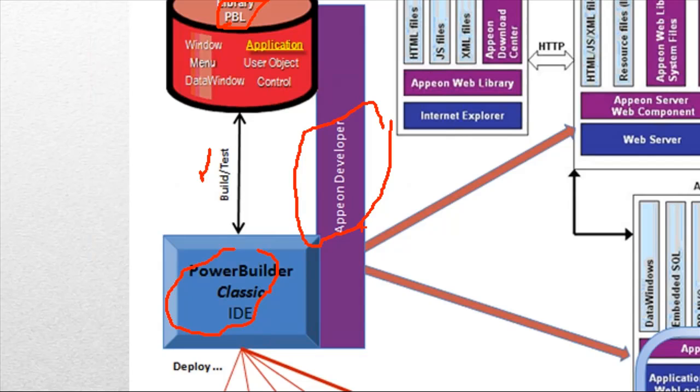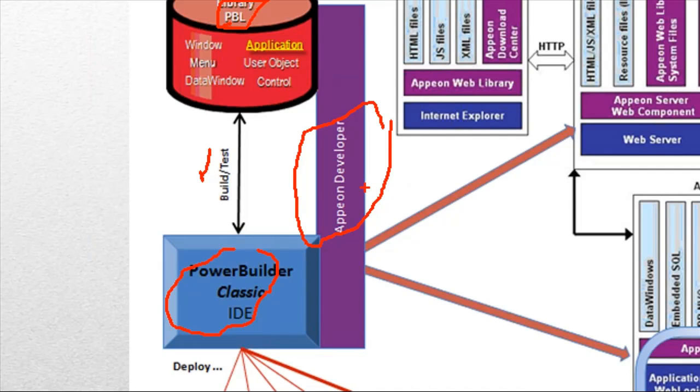So it can have a look and say, oh, that's a user object, that's a menu, and it keeps track of what you're doing because it needs to synchronize all those pieces with those 3 tiers: the web server, the application server, and building components for the web browser. So it's constantly available to you in the background.